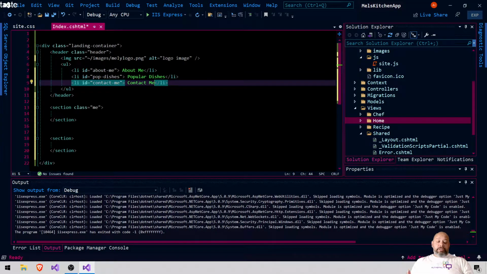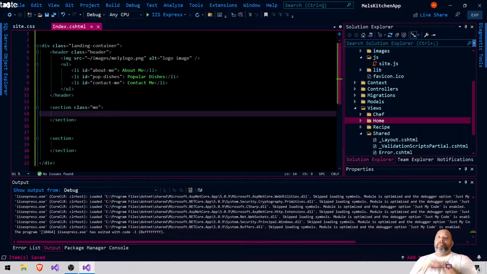So this is going to make it easier for us to figure out at the end. Like when we do CSS, it makes it easier for us to put it in a list than it is just its own link. So that's cool. We got this section about me, and every section is going to have an H1 about it inside of it.